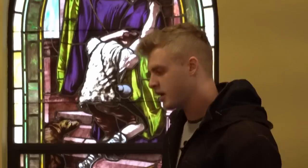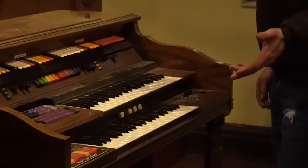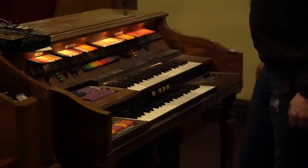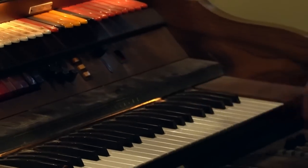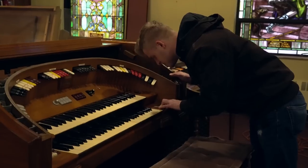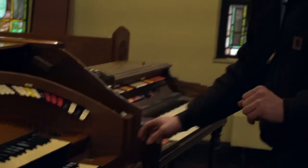Alrighty, so first up of what I think are the working organs, we have the Kimball Camelot organ. That was the Kimball Camelot organ. Then what I think we have is a multi-matic percussion Wurlitzer.